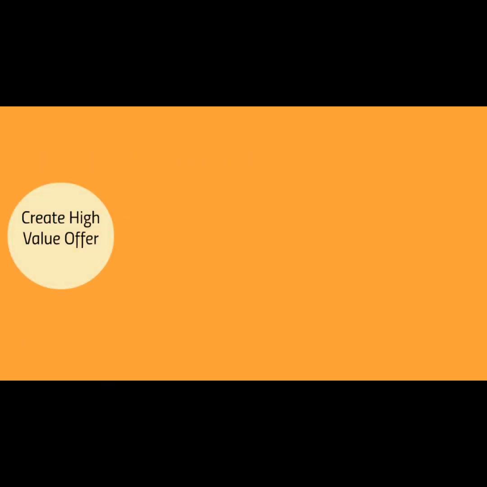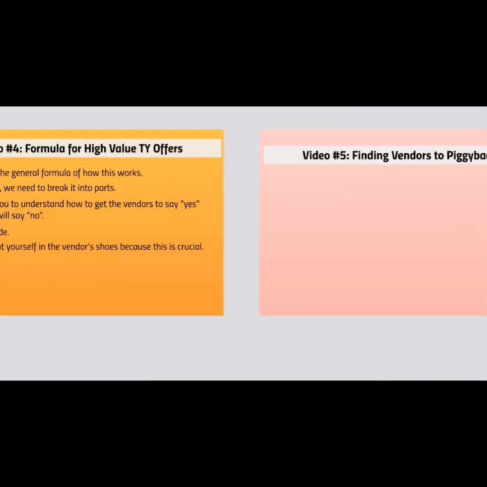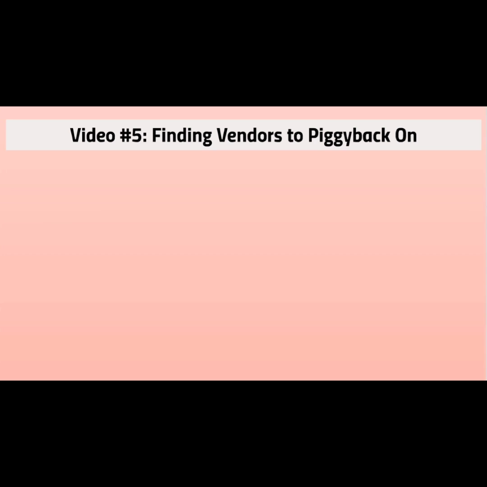So as a recap, this is what it looks like. You create a high value offer. You get the buyers to sign up on your subscription form to get them to the thank you page. And that's it. They will thank the vendor. And that's it. So with that said, let's move on and let's find some vendors to piggyback on.